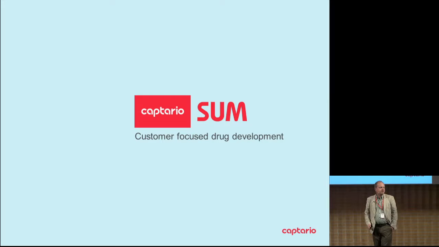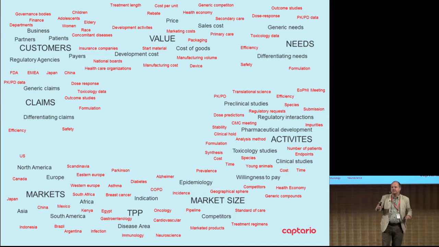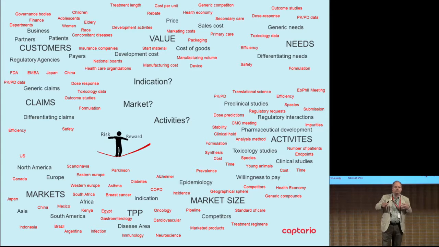The development part of pharma R&D starts with a molecule. We all know that. But it also starts with a bunch of uncertainties. And actually, it's a big bunch. And all these uncertainties must really be considered when you design your drug development program. Some of the questions that you run into: what indication should I go for? What's my target market? What scope should the studies and activities I run have? What's the balance between risk and reward in this program?